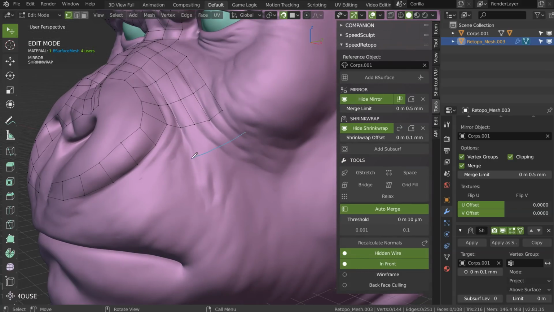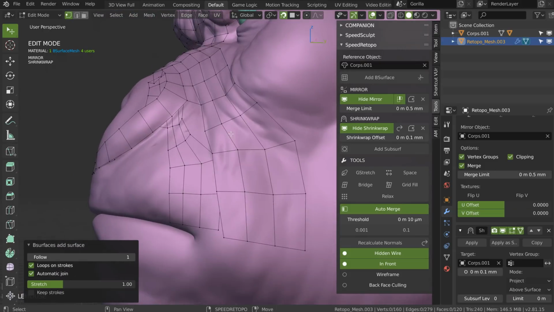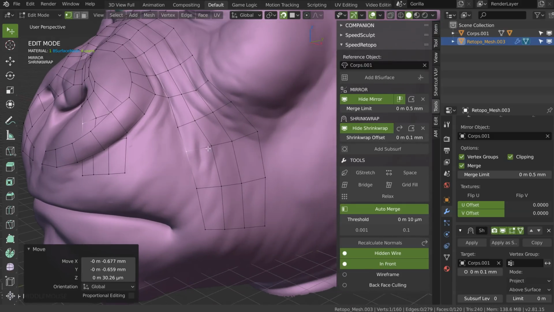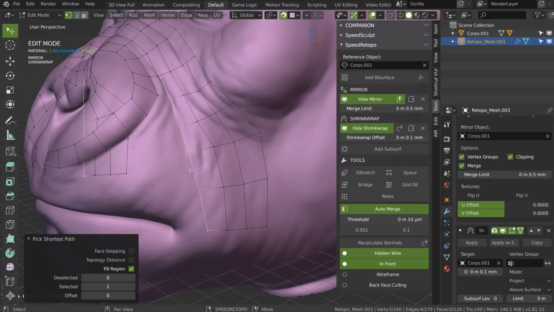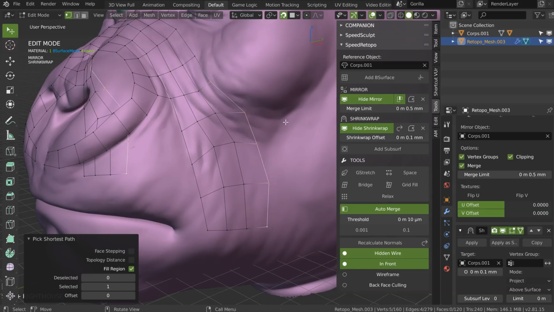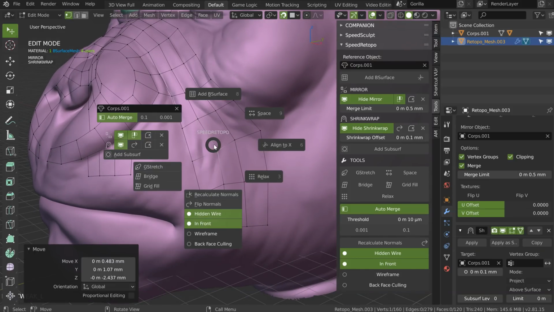So do this, I will make something like that. Select all of this and hopla, add base surface. As you can see, this is dope. So you will, like I said, have the space tool to space everything, like that. I will undo it. You will have also the align to X, add base surface. Here, this is the same as this.